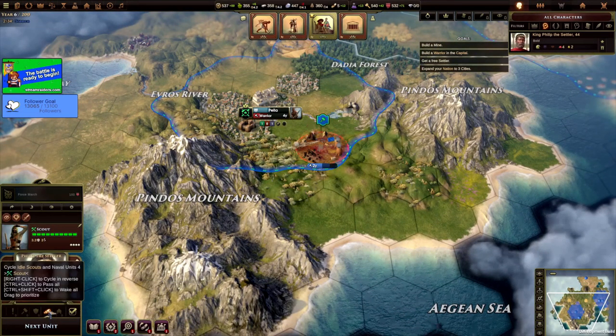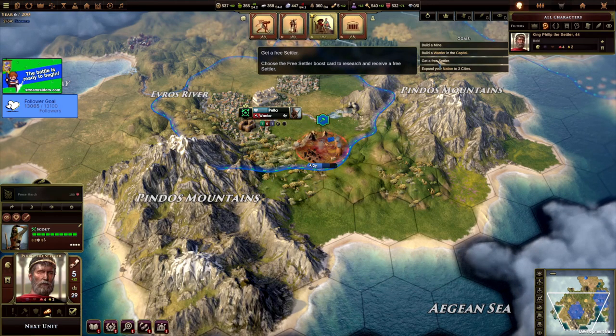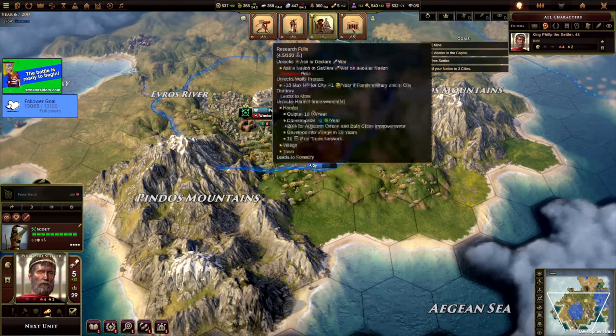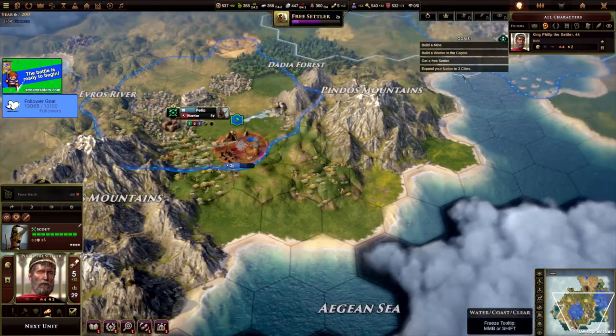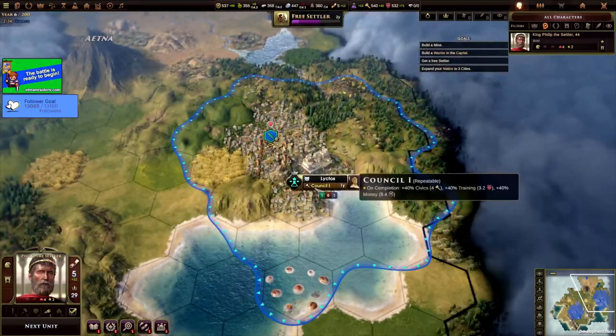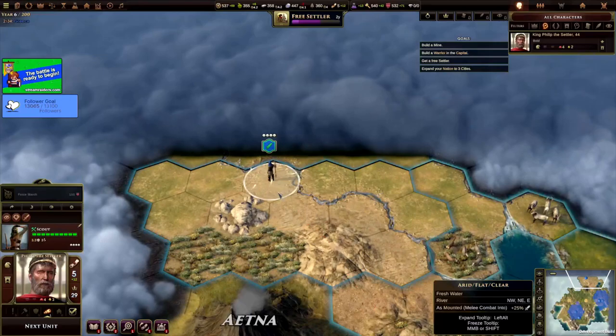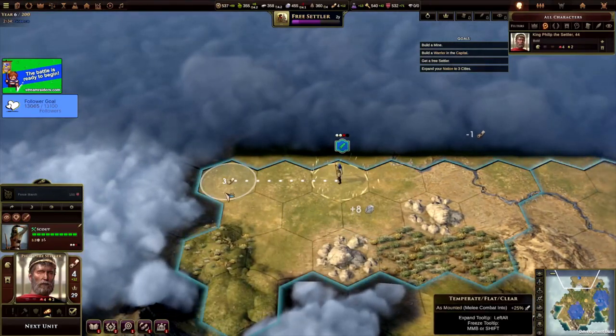I get a free settler from somewhere. How do I get that? Oh, is it from up here? Oh, there we go. Okay, so we get that. We have to research it, though. Right, so at the bottom here, it tells us what we're currently researching. So that's good. Let's keep exploring.